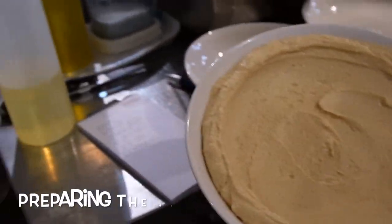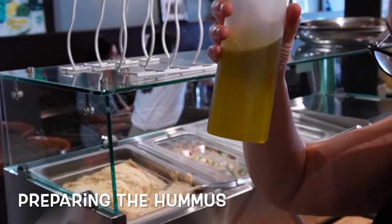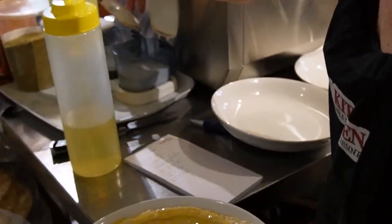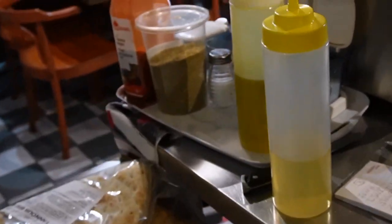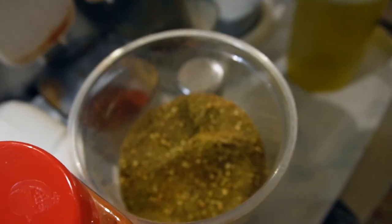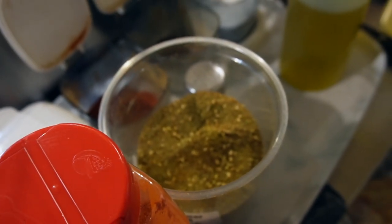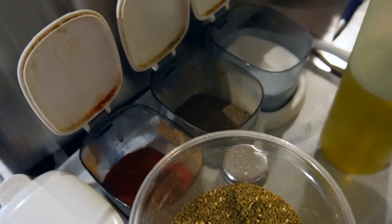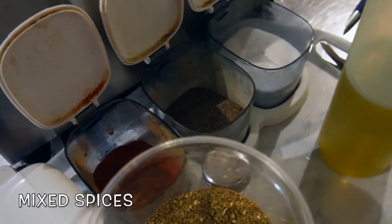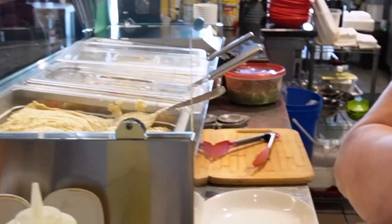Ofra just let me into her kitchen and we'll be filming some behind the scenes of how Ofra prepares the food. She makes it into a beautiful bowl — delicious. Extra virgin organic olive oil. A bit of paprika. This is zaatar, a mixed spice that you put on bread, and she puts it also on the falafel plate.